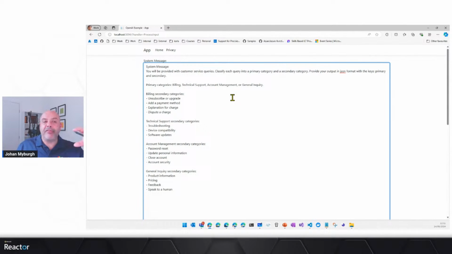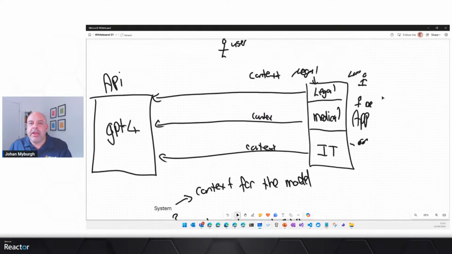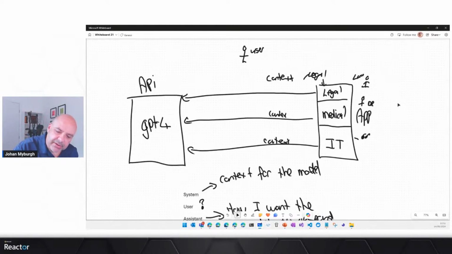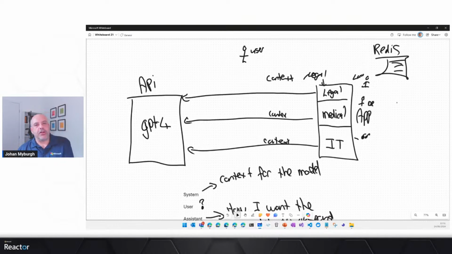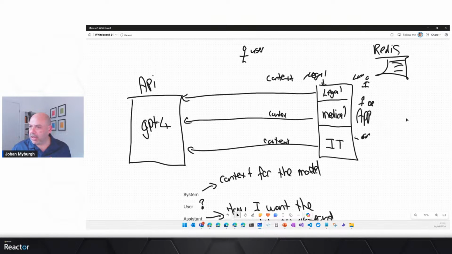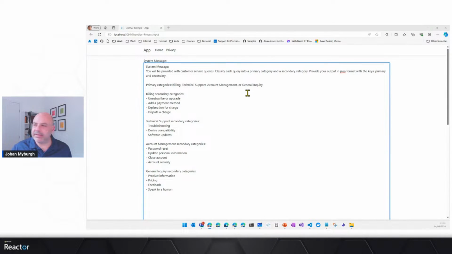Now take note, I'm providing these categories as part of the system message, right? So don't think it's strange if this application of yours is actually reading some system messages from something like a Redis cache or something that you've got on hand where all your prompts are essentially stored, right? You don't want to hard code those prompts into your application. You want these prompts to live in a system that can be updated, that you can start rolling changes for it, right?